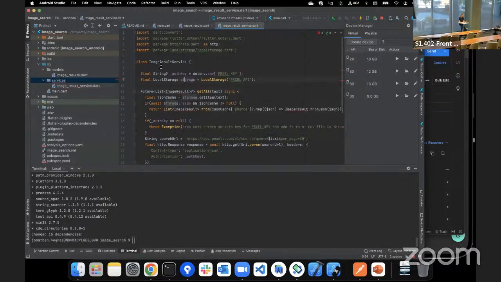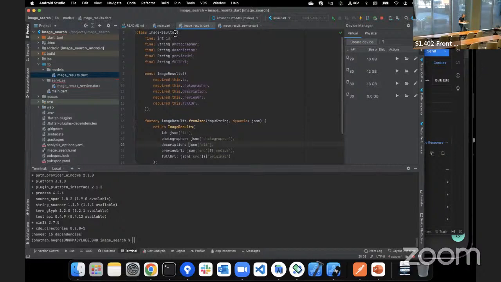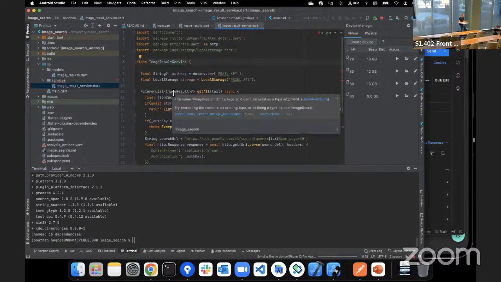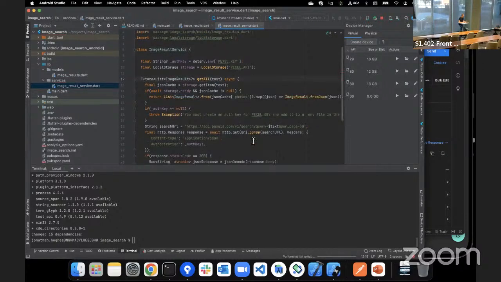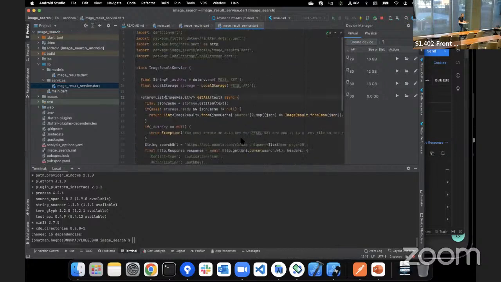I think you named it image results in the last one, instead of image results together. In your model, it was pluralized. Oh, here. No, in your model, your class name was results, plural. Oh, was it? Oh, I screwed that up. Good catch. I meant to make that image result. So now hopefully it'll show up. There we go. Okay, so now we should be getting some data back.